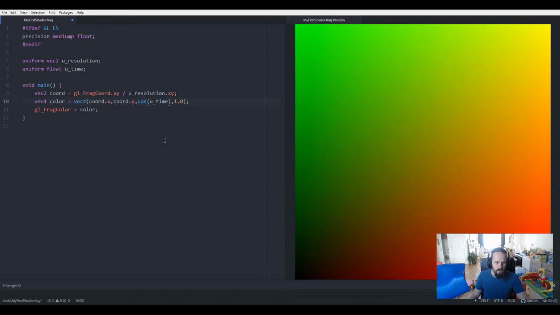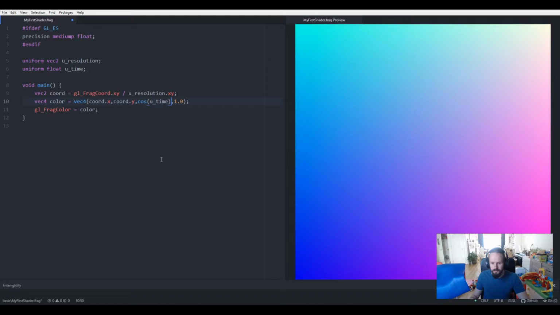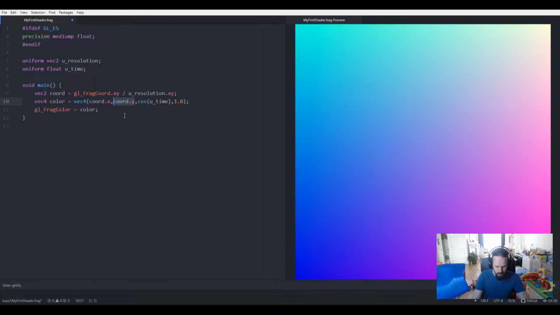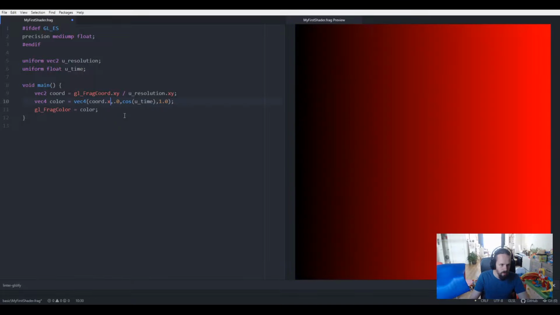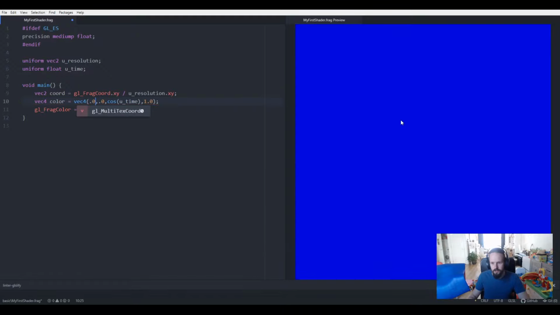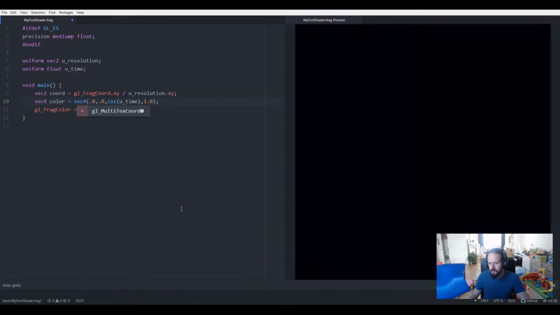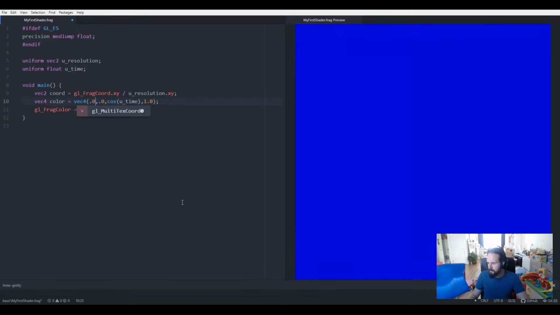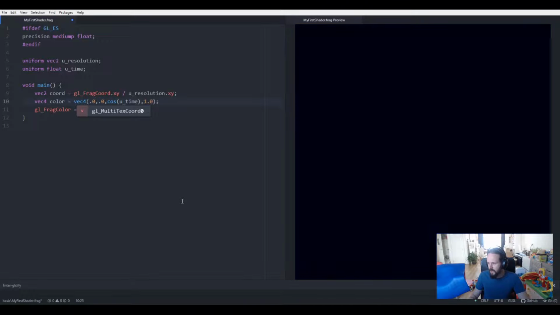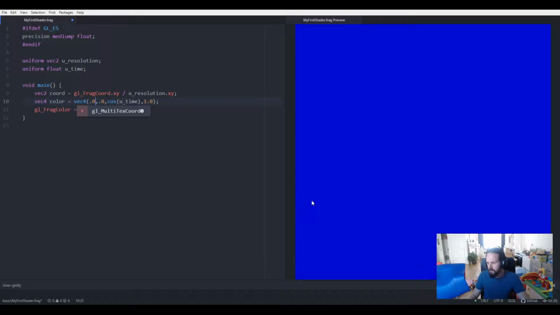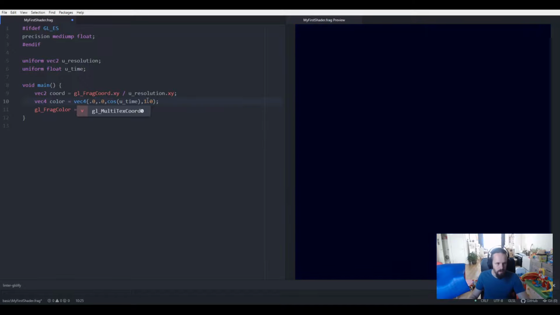We can see that very easily by just putting these to 0. Now you have just the blue part going on, and that's just the full screen going blue and back, and then it stays black for a while when it's on the negative side, and then it comes back to the positive side and the blue is there.